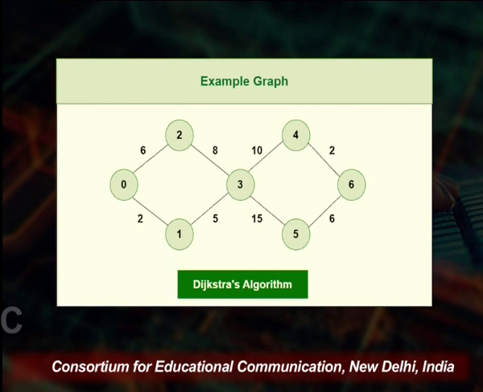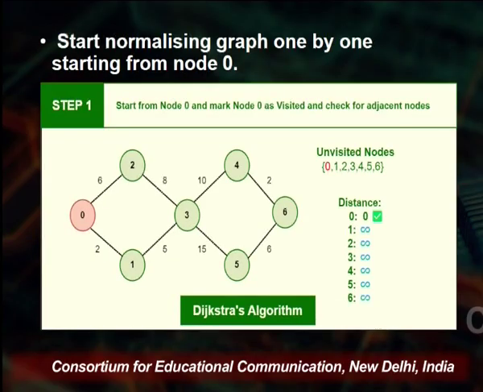So, in order to understand this whole algorithm, let us take an example graph here. Here we have the nodes 0, 1, 2, 3, 4, 5, 6. So, a total of 7 nodes in the graph, and there is a weight labeled on the edge connecting the nodes wherever the connections are available. Now let us say we are going to begin with 0 as our source node, taking the start from the initial node, which is 0.